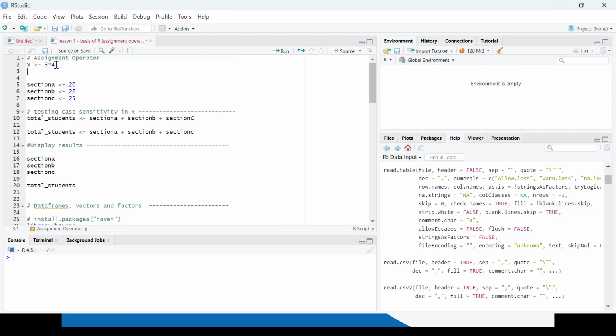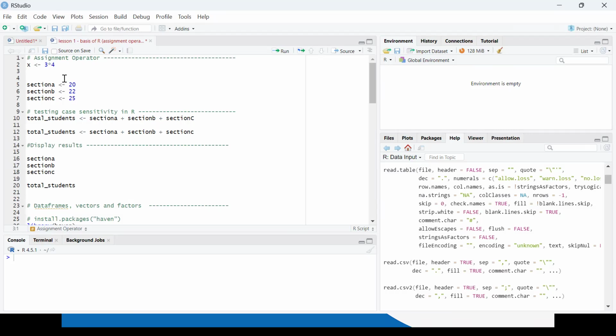Whatever appears on the right side of the assignment operator, here 3 into 4, its value will go to the variable or object we have defined on the left side of this assignment operator. So in this scenario, we are assigning X the result of 3 times 4, and a numeric value of 12 will be stored in X.